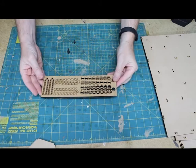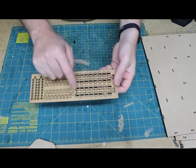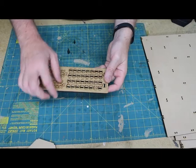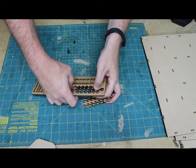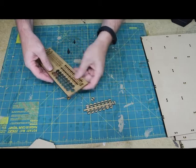Okay, so I'm going to start by despruing this. Now, there's two sets of sprues happening here. So you have this section here which is sprued with each of the little pieces hanging off it, and that whole section is connected to the frame. So the easiest way to get these out is to either push down with your finger at the end there. Now if these things come loose like they have, it actually doesn't matter because we're going to desprue them all in a minute.